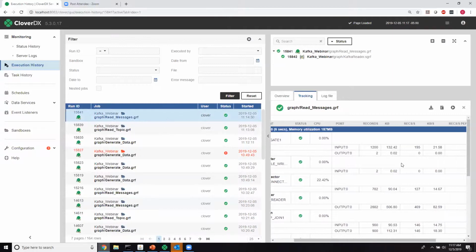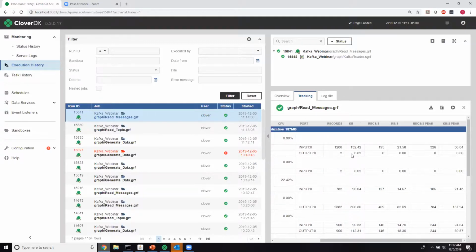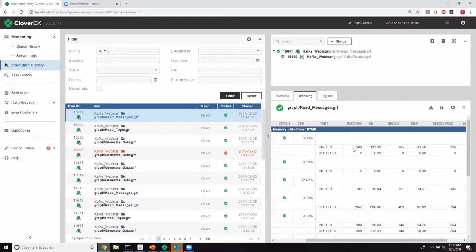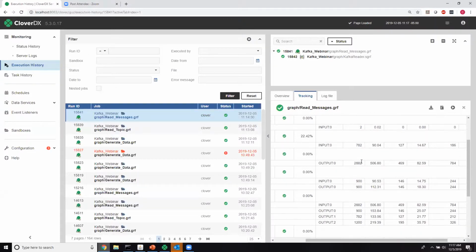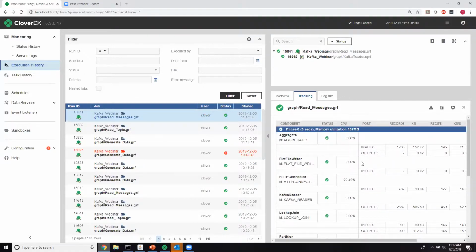And as I was speaking earlier, we want something that's auditable and easy to follow. Every single one of those components, those drag and drop pieces that I showed you in the screen, has a report alongside of it, a tracker that shows you how many records were fed in, how many records were outputted. So it essentially allows you to utilize the real power of Kafka, pushing data records into topics and out via consumers, but allows you to get a good sense and understanding of how many records are being pushed, the different processes that are being done. If any errors come along the way, it'll also bring that to your attention as well.